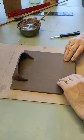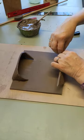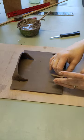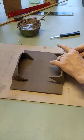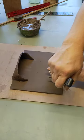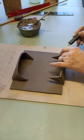I'm going to do the same, bring this one up, fold it along that line. Like that. Fold the end in. So again, along that score mark. Okay. Right, and then I'm going to score that. And the same on the other side.